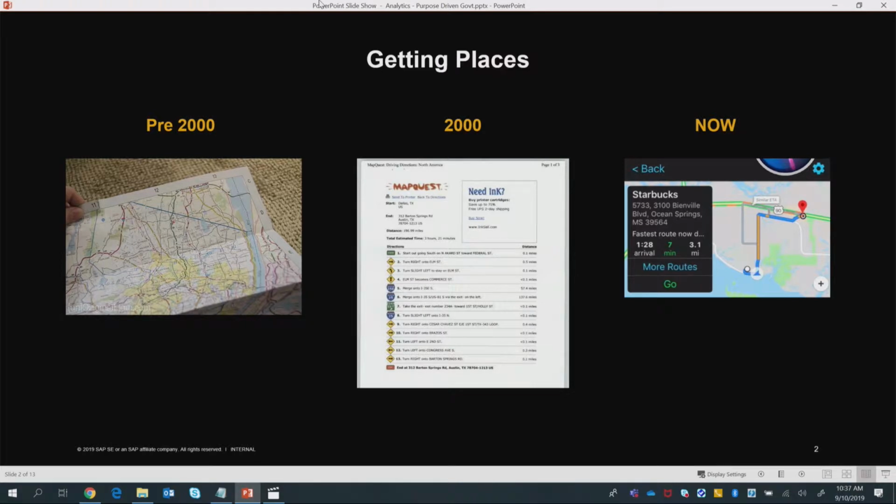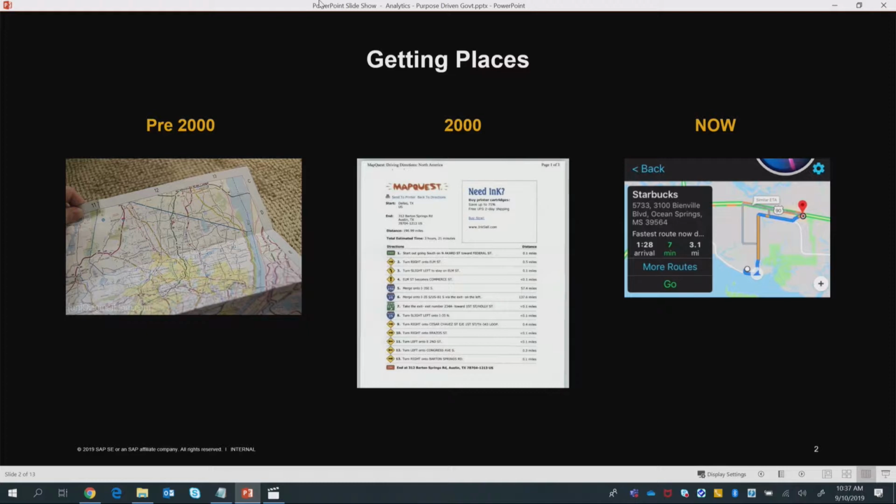And so you fast forward to where we are now with things like Google Maps and Waze, it's completely real time. I don't have to say everything's going to take 45 minutes. I actually know exactly how long it's going to take. I could take a wrong turn, I could take a left turn, and it's going to course correct me. Or I can say I want to stop and get gas, or I want to stop and get something to eat, and it's going to tell me exactly what's close.